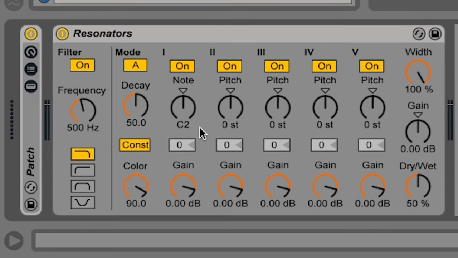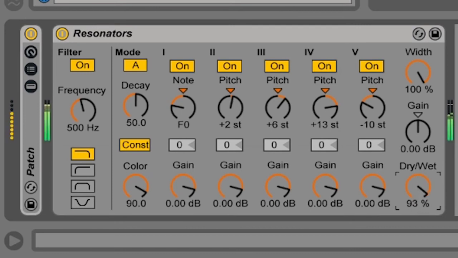All right, let's go ahead and get a taste for what the resonators can do here. I'm going to go ahead and edit some pitch values while we listen back to our example beat. And then if we mess with this dry wet real quick, we can really get a sense of what they're doing. So one thing you'll notice right away is it puts your sound kind of in the background, almost like a reverb does.